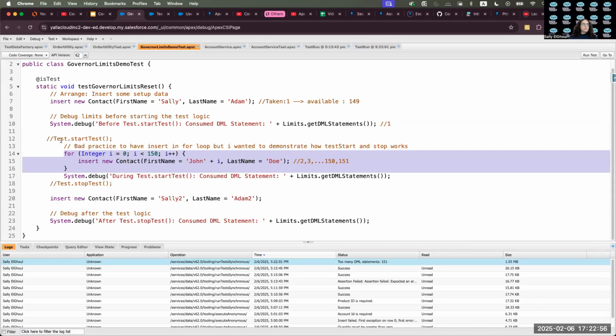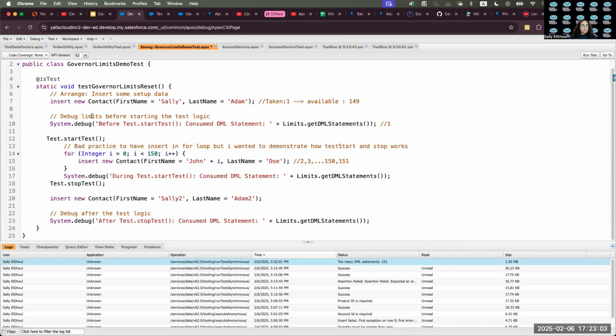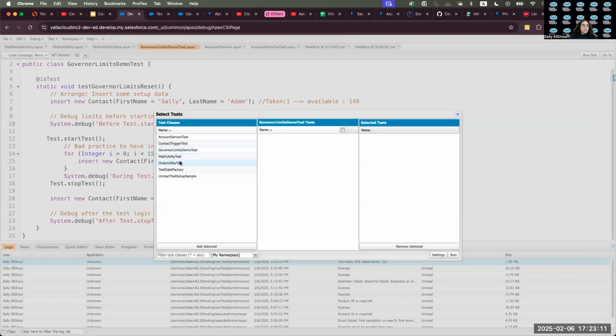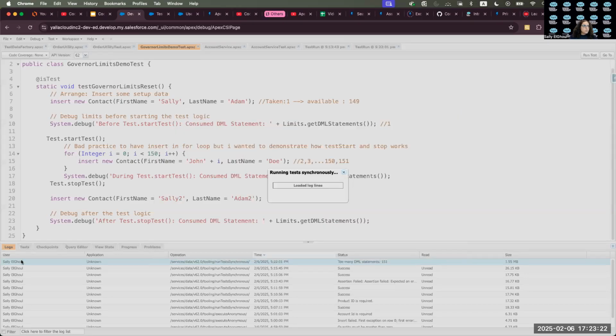but I'm just showing you the benefit of start test and stop test. If I do now the same scenario with start test and stop test, I want to show you the output first, whether it will throw an exception or not, and then I will come back and explain why. So let's go here, governor limit demo test, this one, and I will run it.